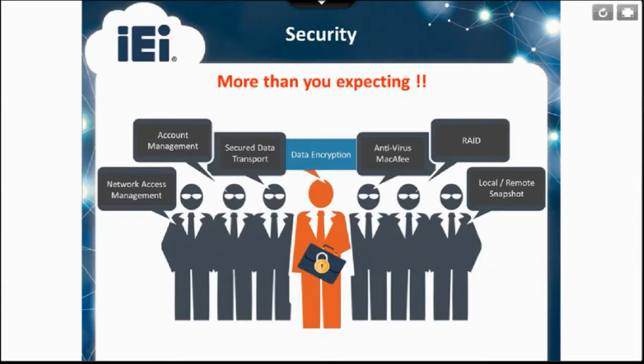And the second, account security. There is 2-step authorization, which refers to having to enter an additional set of 6-digit dynamic password generated by the paired mobile device. So you can set up your email account first, then every time you want to log in to your system, the system will send out an authorization email and provide you a 6-digit password. So you have to key in the password and click the mail from your mailbox. That way you can log in to your system.